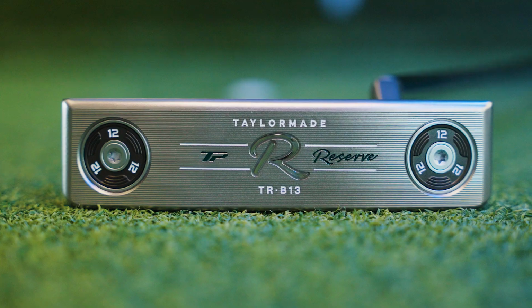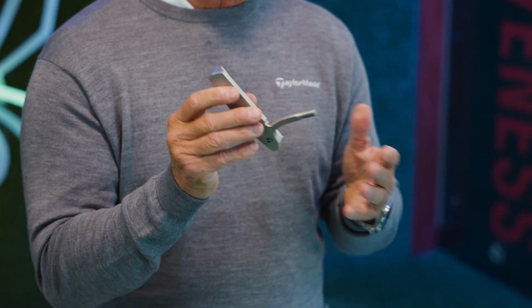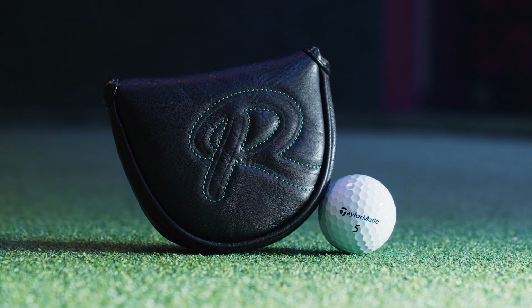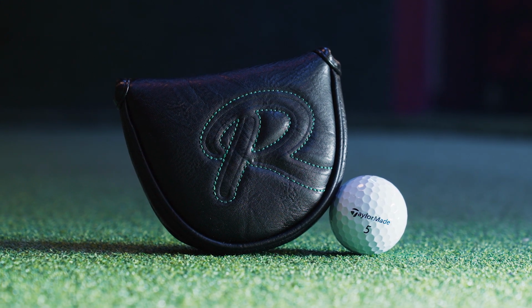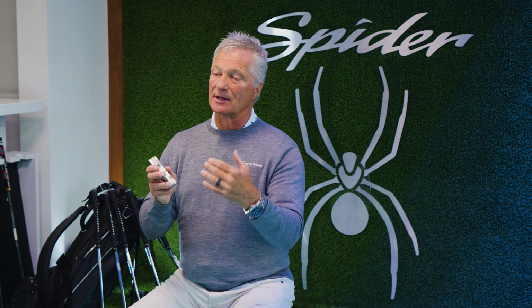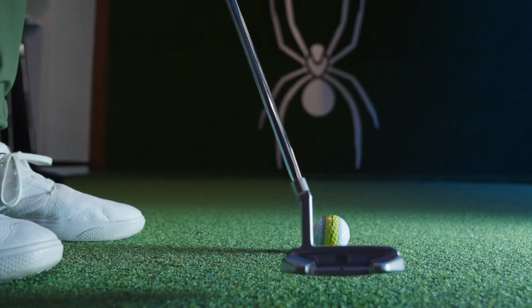And that's what we wanted to do. We wanted to prove to golfers that we can make a blade putter, and that's what it was all about. So we wanted to stay in this category of machining. It's a big investment, and for us to invest in this category, it's a long-term investment. So we're in this category for the next not just 5 to 10 years, but it's a category for us now to compete with the best players, the best consumers out there, and showcase that we can make a blade putter. That time is today, and that's why we're excited about bringing out a machined line of putters under the Reserve name from TaylorMade.